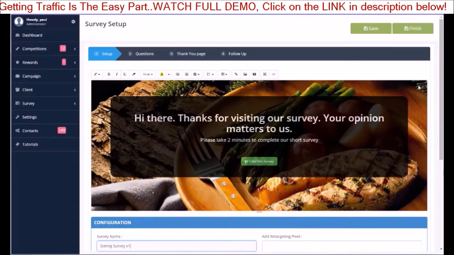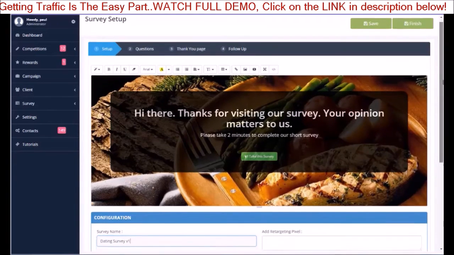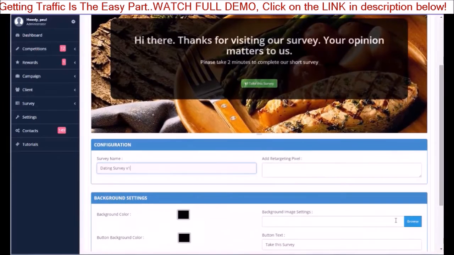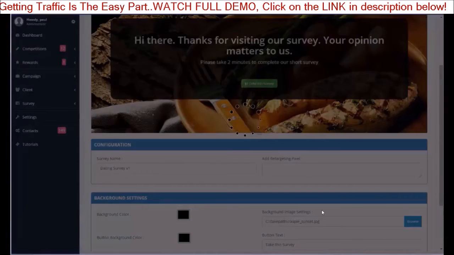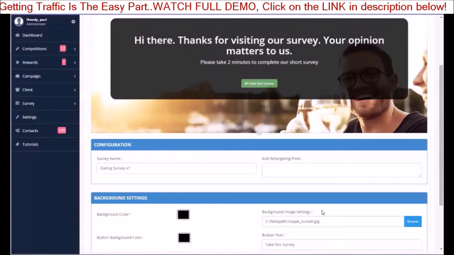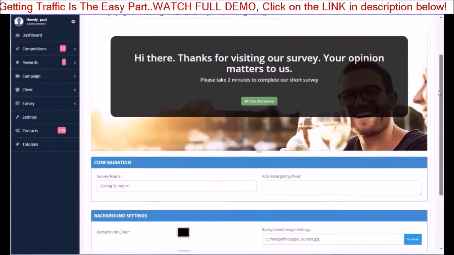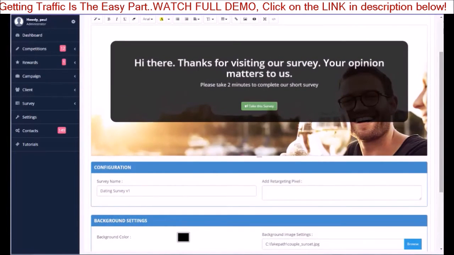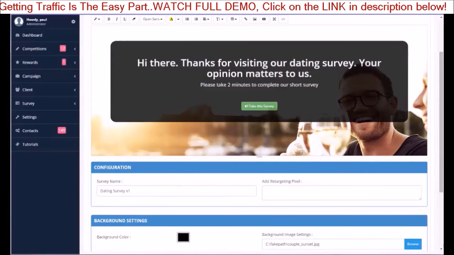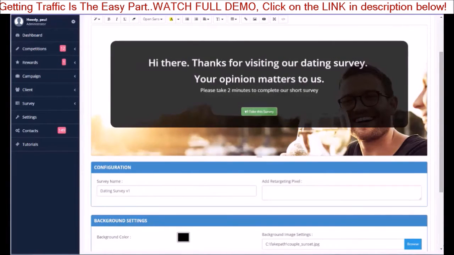Now, first thing we're going to do is modify this background image. All you've got to do is scroll down to the background image settings, click browse, and we'll go and grab one. I've chosen a lovely couple in the sunset type picture, so that'll pop up there. It'll upload it and add it, as you can see at the top right here. Everything else you can see on this screen is also editable, so we can change any of the words in here. We can literally just click in and put whatever we like. Just to show you that you can do what you like, you can change it all. It'll even modify this box to include all of the text.